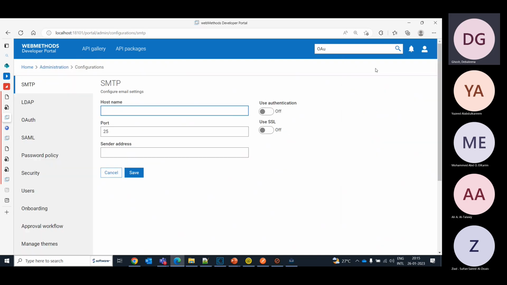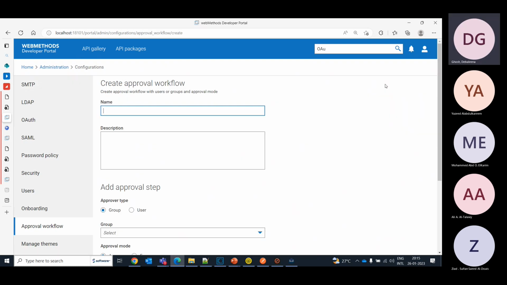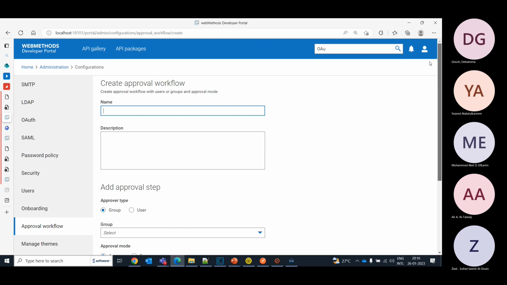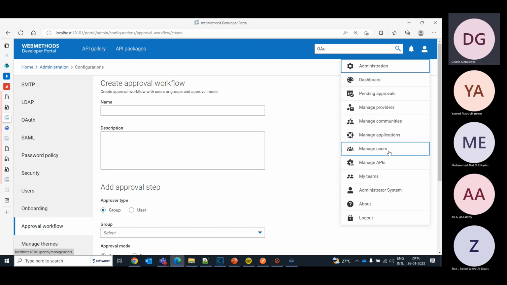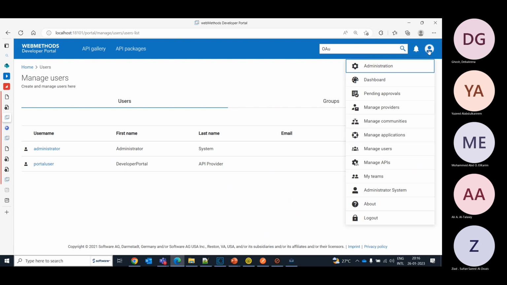Before we start user onboarding, we can alongside configure different approval workflows and tag them to this.